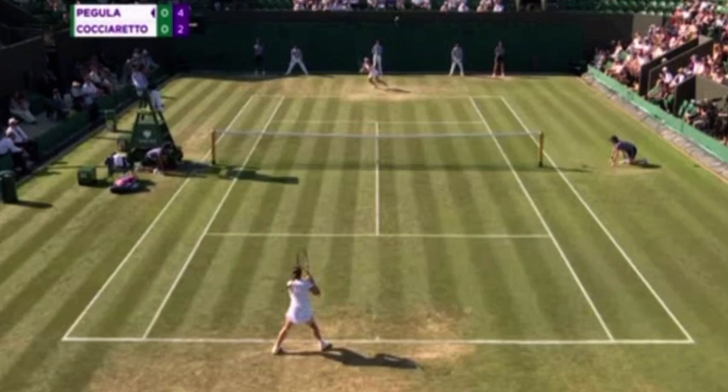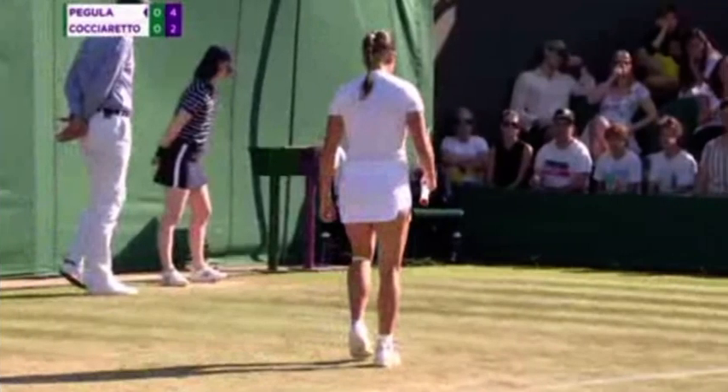Pegula's doing a good job here — you see her keeping Elisabetta behind the baseline? That's where Pegula's going to win this match. I do think Elisabetta is the younger player, and she moves well on clay. This is grass, yes, but she could possibly be a little bit more athletic being the younger opponent. So Pegula's playing tactical, very smart — keep her behind the baseline so she can't use that athletic ability. But early on here, when you see Elisabetta turn around and walk like that, that means she's styling and profiling. She just hit her backhand down the line, but Pegula's still up a break.